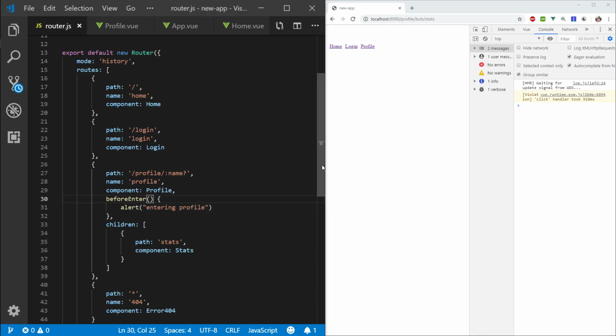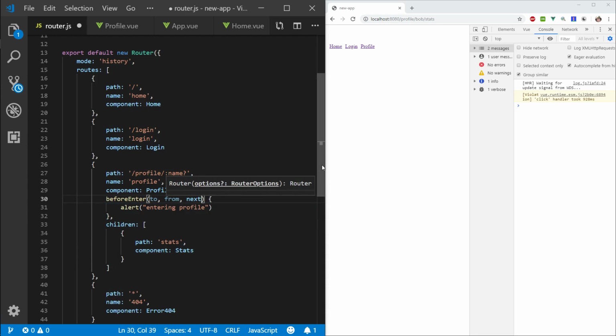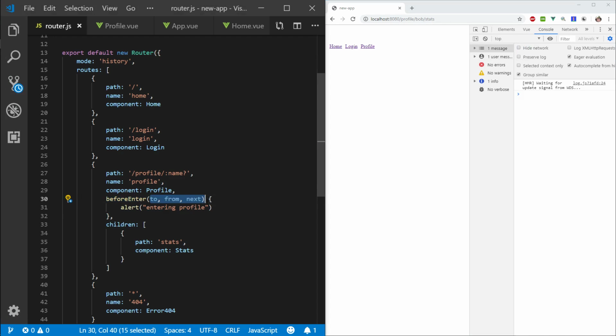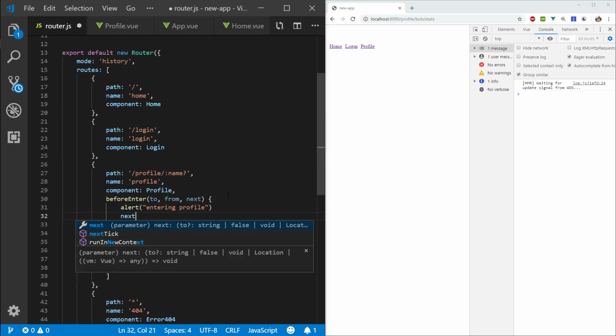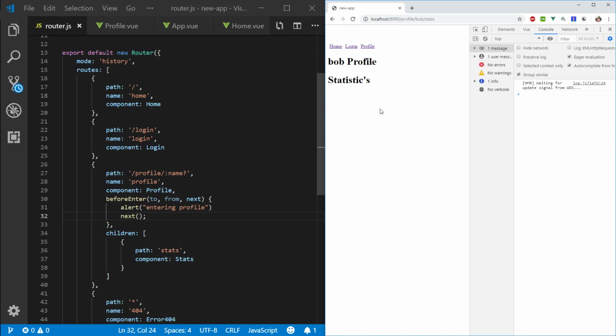So the parameters for beforeEnter go as follows: to, from, and next. All right, so hopefully this is self-explanatory, but in case you don't understand, to is where we're going, from is where we're coming from, and next is a function that we must call in order to get to the next page. So let's call next here. We're entering profile, and there's our profile.